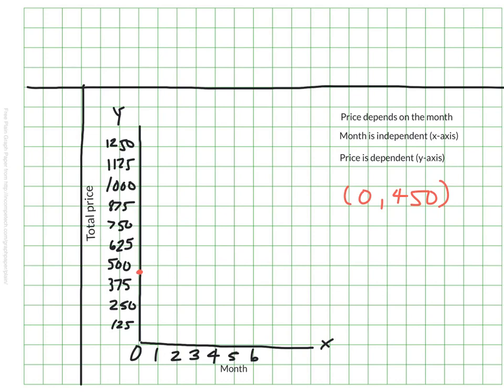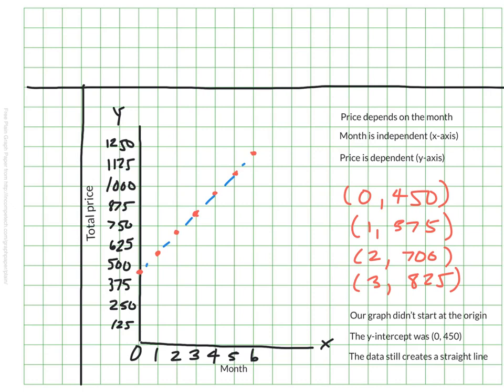And from there, I'm just going to plot the same points that I had in my table. And I can see that when I've plotted my points, the linear relationship is still present because I added the same amount every time my time increased. So if I needed to, I could kind of see that this makes a straight line. Again, it's hard without my ruler here. Now, the difference is that we didn't start at the origin because the price didn't start with $0.